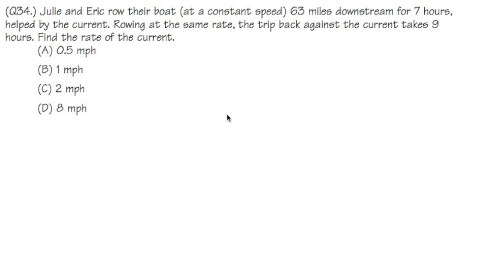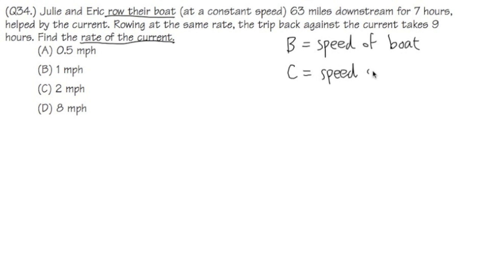In fact, we have two things that we don't know. We don't know the speed of their boat, and we also don't know the speed of the current, the speed of the water. How fast is the water going? So I will begin by letting my variable B equal the speed of their boat. How fast is their paddling or things like that. And then I will say C equals the speed of the current. How fast is the water going? So these two are my variables.